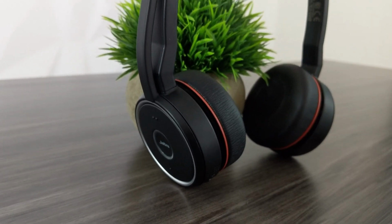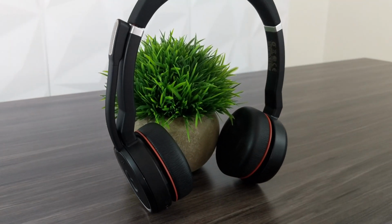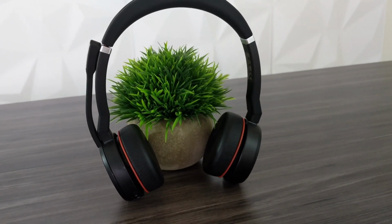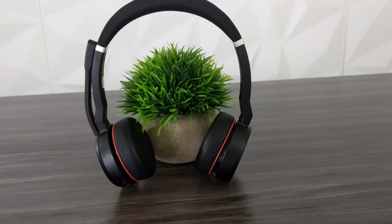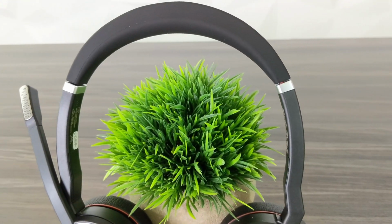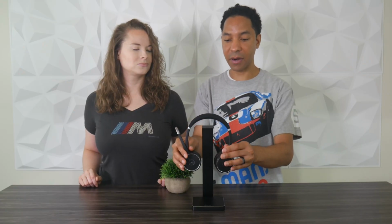Okay guys, so first up, design. It has a very non-gamer aesthetic, very minimalist, classy, very office-oriented design. So it's not loud or out there. It's primarily black, has some silver and red accents on it. It's a mixture of hard black plastic, and then the headband is really nice to touch. It's like a rubber silicone kind of feel on there. It looks very premium, and in my opinion, it's very well made. It doesn't feel like it's going to break.